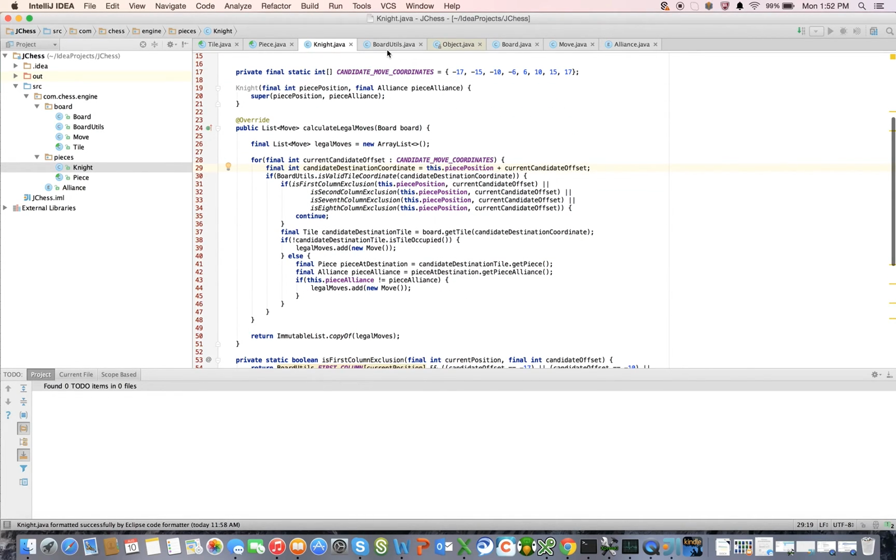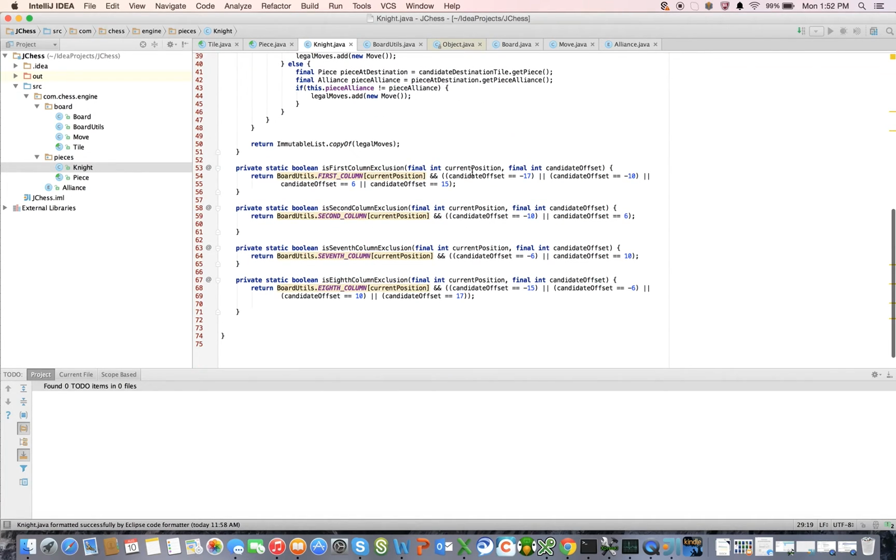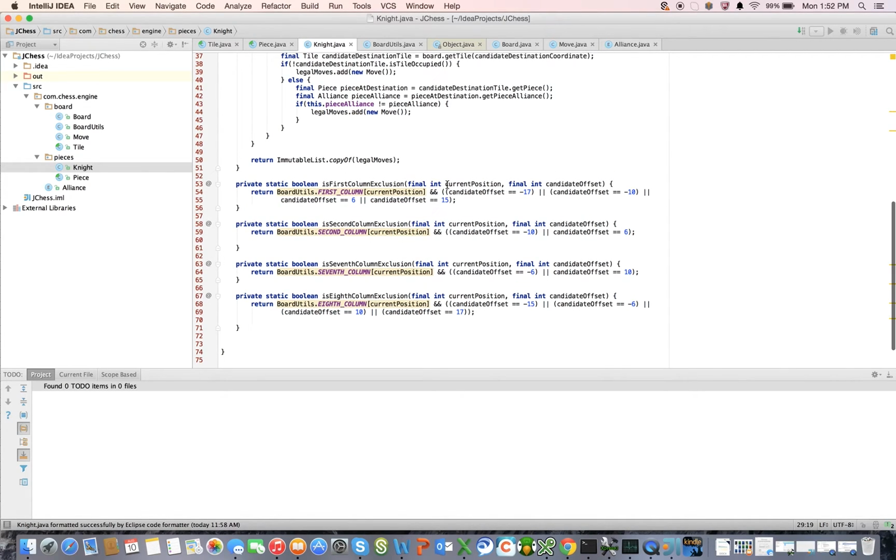Let's go back to, did we have anything here? I think we've got some extra parentheses here we don't need. Really it's just: current position is in the first column, and any one of these conditions is true, so we can get rid of those. Candidate offset is equal to 17 or 10 or 6 or 15. That's right. Same thing is going to be true here.